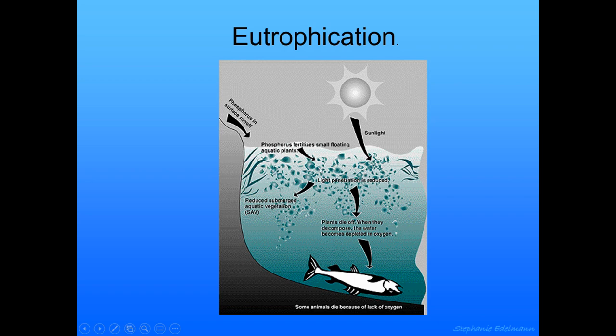However, the problem is the light that penetrates down is reduced, and so two things happen. One, the organisms further down, like the plants further down, can't get the sunlight. And then at the same time, when these surface plants finally die off, because eventually they do, because they form layers and layers over one another, and when they die off and decompose in the water, they deplete the oxygen in the water, and then the animals die because of the lack of oxygen. So that's the problem with eutrophication.